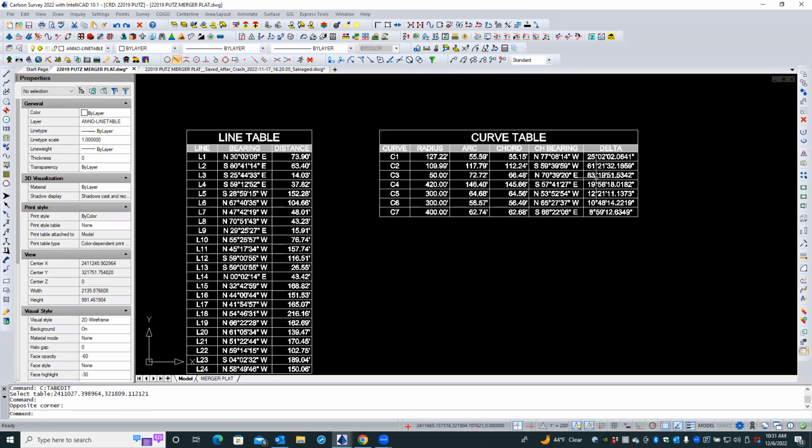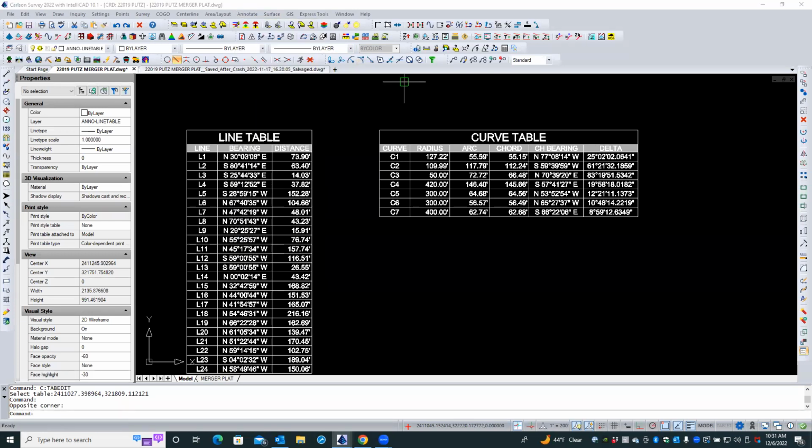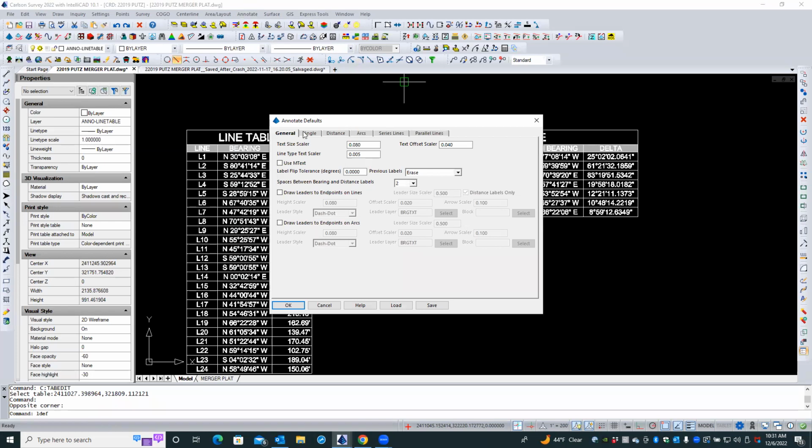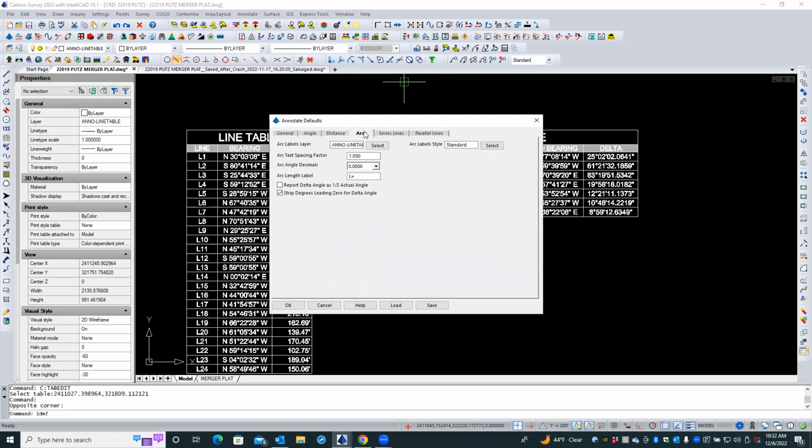Could it be in a general settings where you're talking about angles? Yeah, next place to look here. So degrees, minutes, seconds. Good call.